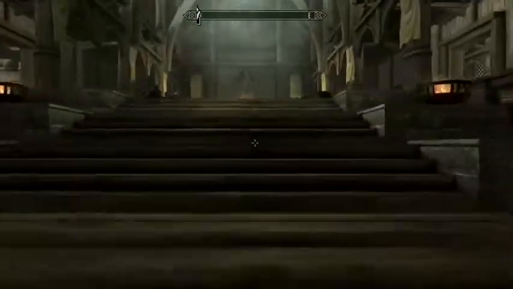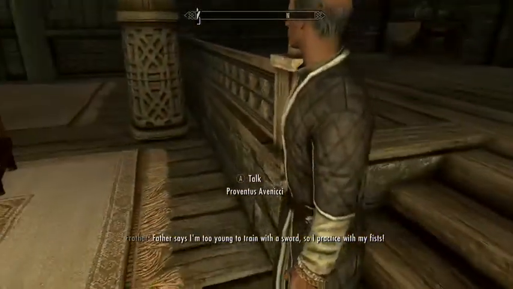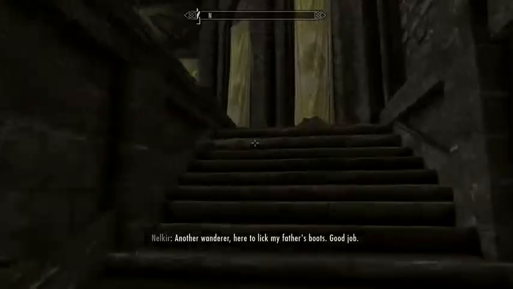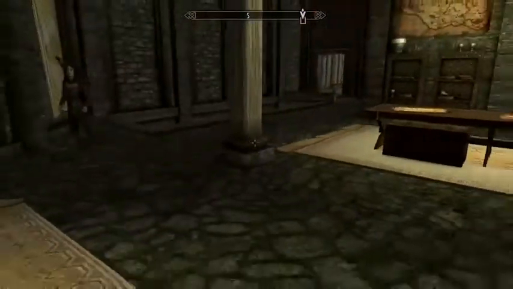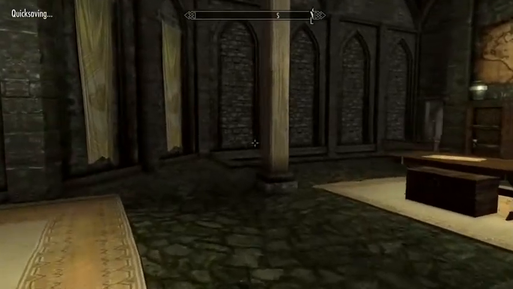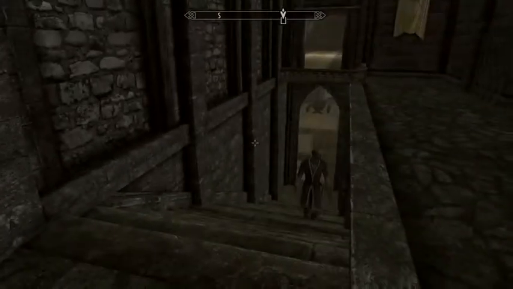So you want to walk up there and go talk to him. Now this is when it gets tricky, because you're going to want to start saving after you get up there. You want to wait until Proventus is up here, because there's this chest right here. What we're going to be doing is a dialogue glitch, where we exit the dialogue after we buy the house and put all of our money in there. I recommend saving before doing this, because if you mess up, you can reload your save and keep all your money.